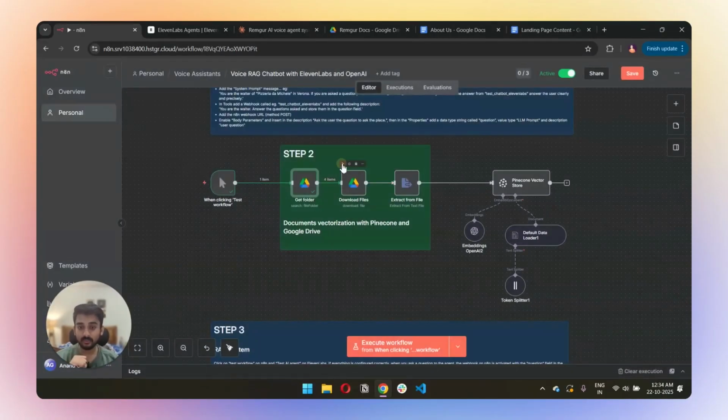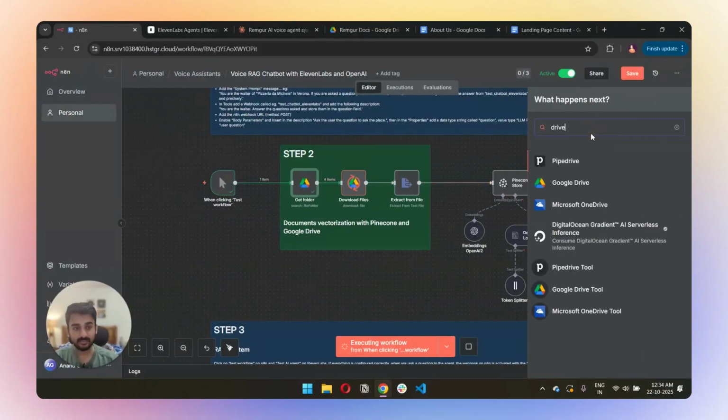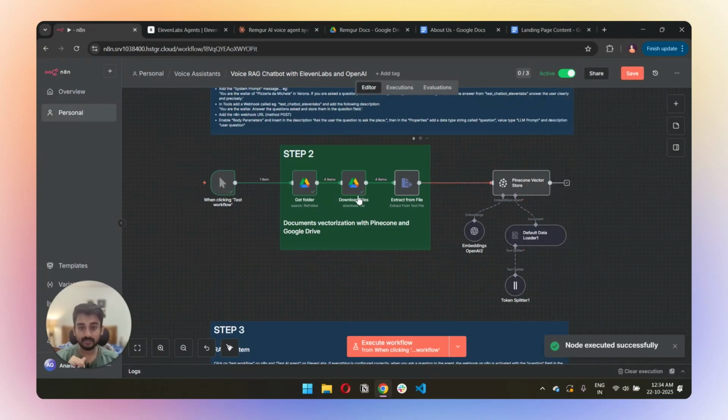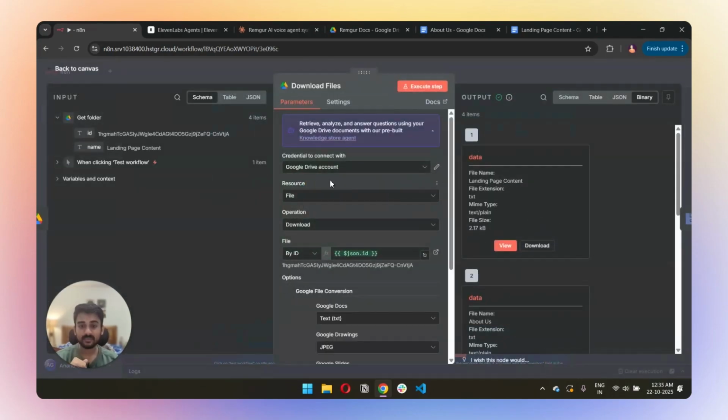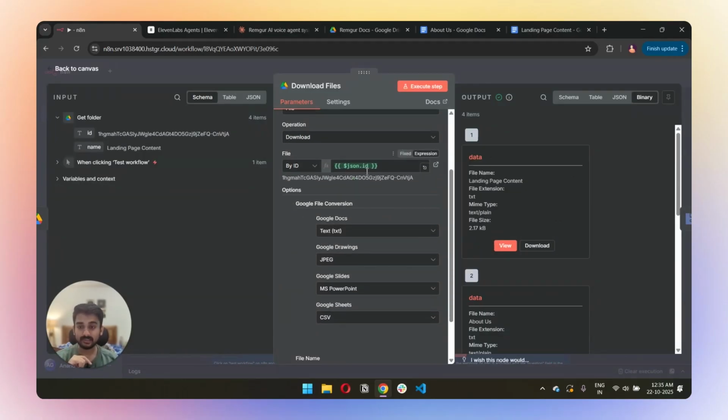Next is download files. So this is the next node I'll again create from here. So drive and then download a file, right? This is something I'll pick it up from here. Let me open this one. So again, connected to my Google Drive account, credential, file, operation is download, and then this, right? So here, if you look at the left side, the input of it, you'll have certain IDs coming for each and every content. So you have 4 items in that drive. What n8n does is it'll individually pick out all of those 4 different records and then do the operation on top of it.